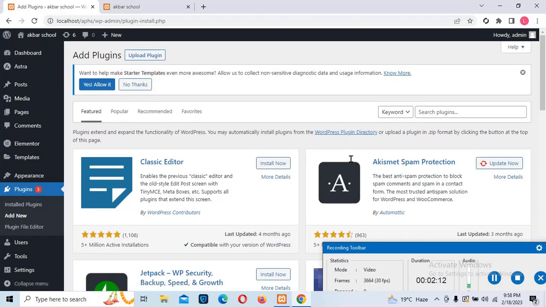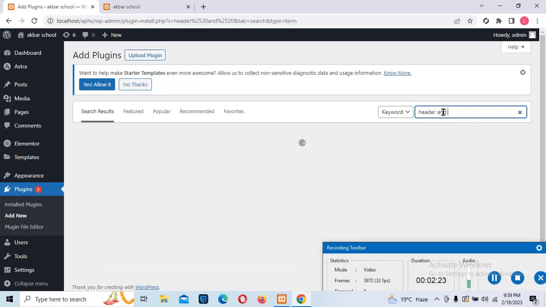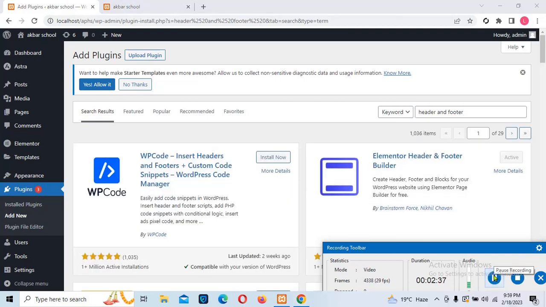I already installed Elementor header and footer builder. Okay, I installed it and then activated it.